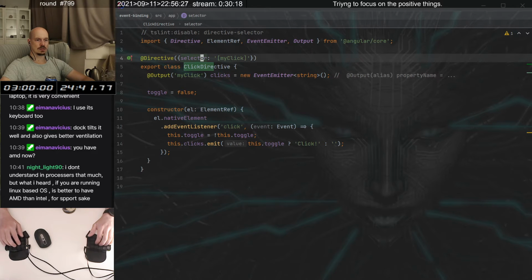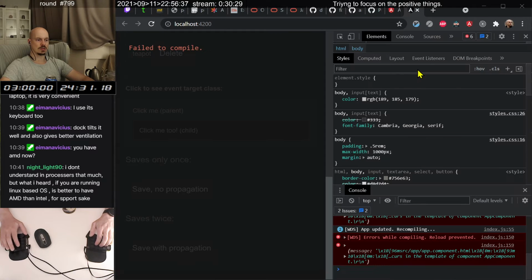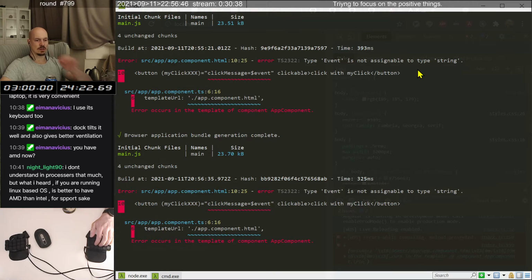Well, let's see where I will fix that. So I have directive, now it's running the compile. Still the same problem. Oh, here we go.